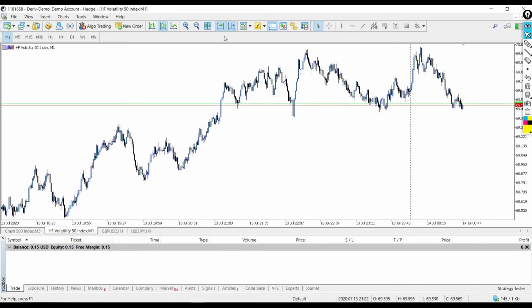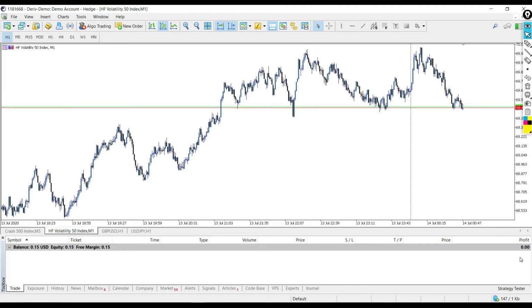But if I'm in profits, it's just going to be a normal number without any minus or plus sign. It will just give me a normal number. Now, those digits will be running up and down because the market will be moving, so it will mostly look like it's fluctuating.